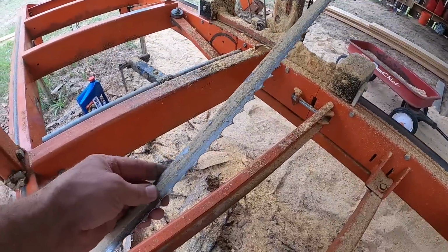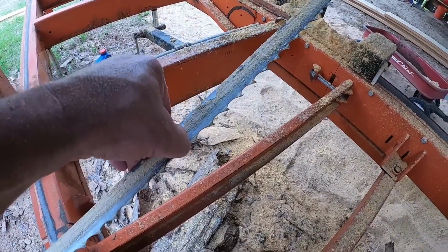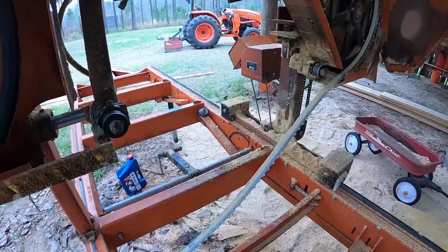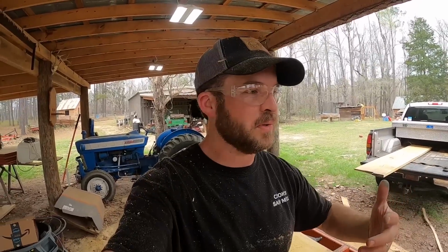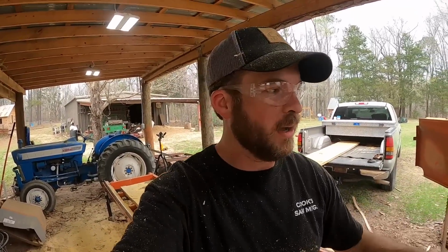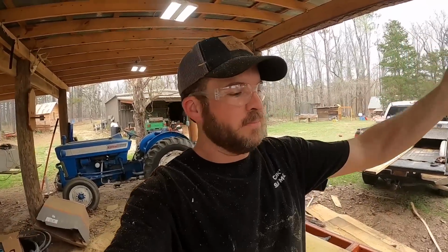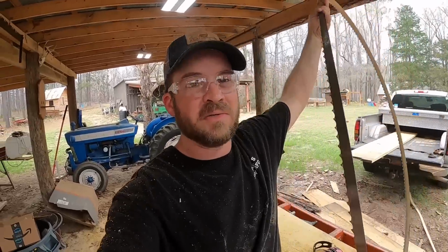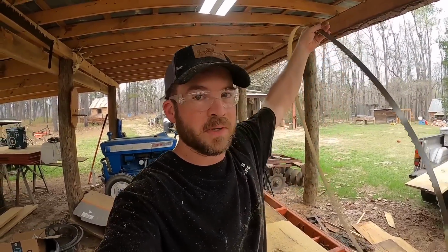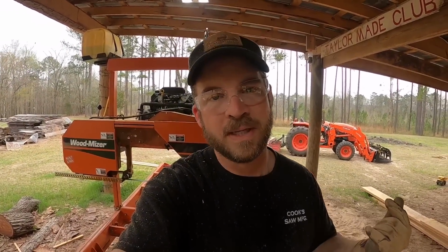So the blade didn't actually break, it just came off, probably because of all of this buildup right here. I've swapped from diesel fuel to Dawn dish detergent and water because I was getting concerned about all the diesel fuel getting airborne in little teeny tiny droplets, aerosolized diesel fuel. I was concerned about breathing all of that, but as you can see here, diesel fuel is a far, far superior lubricant and blade cleaner. I went ahead and replaced that blade anyway because the teeth were looking kind of rough. So new blade, no more pitch on this one.